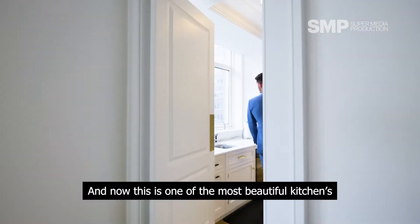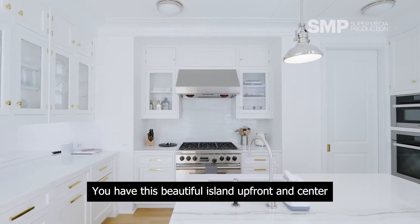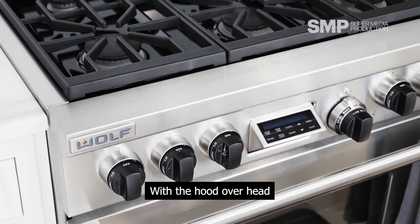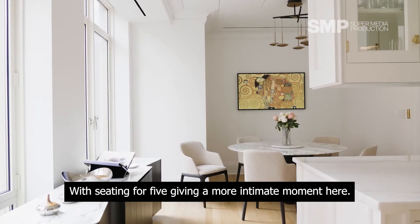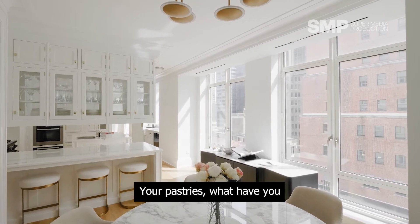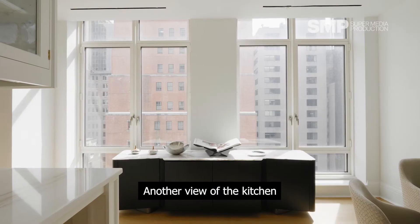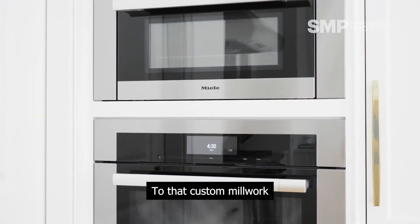This is one of the most beautiful kitchens I've seen in the entire city, with white marble everywhere. You have this beautiful island up front and center with these industrial lights for cooking up a storm. You have the six-burner Wolf cooktop here with the hood overhead. And then I love how you have this breakfast nook off into the corner here with seating for five, giving a more intimate moment. You could have your morning coffee, your tea, your pastries. And then you also have seating for three here along this breakfast bar. Beautiful floating open shelving here. Another view of the kitchen with all Miele suite of appliances built into that custom millwork.